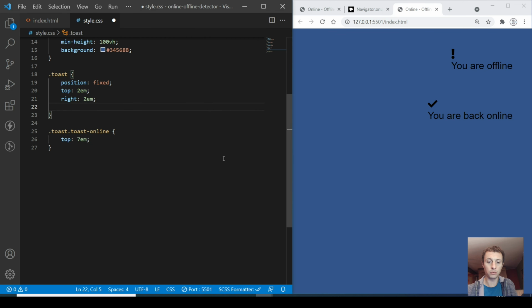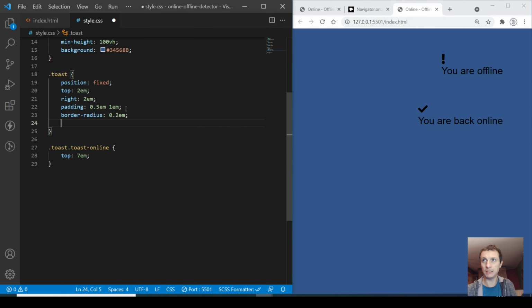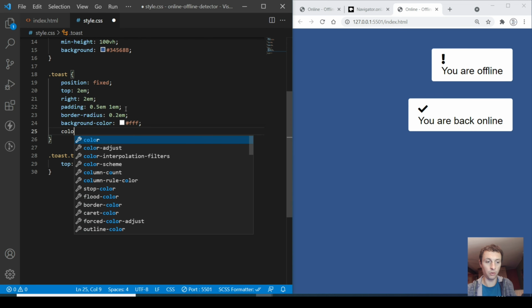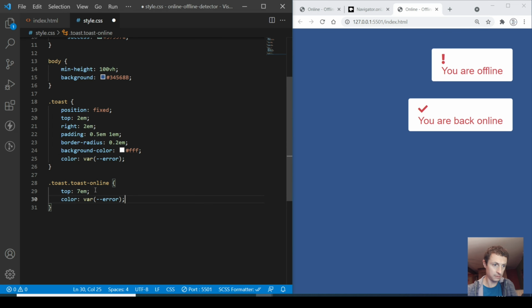Okay, let's continue styling them. We're going to insert a padding: 0.5em top and bottom and 1em left and right. Then a bit of border radius, 0.2em. Here it is, but to see it, we need basically to introduce a background color. Here it is. Perfect. Then we are going to insert the color. And here we will use one of the two CSS variables we introduced before. I will start with the error variable, and we can use it just by specifying var and inserting it there. If I save it, both have this color. Then I can change only the online toast. Let me change it there, so I can copy this line and select success. Here it is, the online has this color while the offline has the error color. Okay, then we can introduce a bit of box shadows.